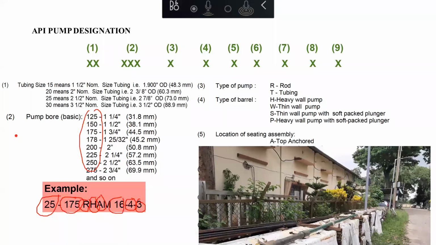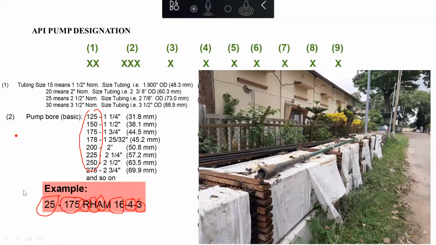Now let's understand clearly. This is your pump, your subsurface pump. And the green part is your barrel. So this 16 would indicate the green part, the length of the barrel, 16 feet. Inside the barrel, you have a plunger. The plunger is inserted using your guide rod. There is a small rod here inside. You can see here, this is a guide rod. So inside the barrel, you insert your plunger, which is 4 feet, for example.